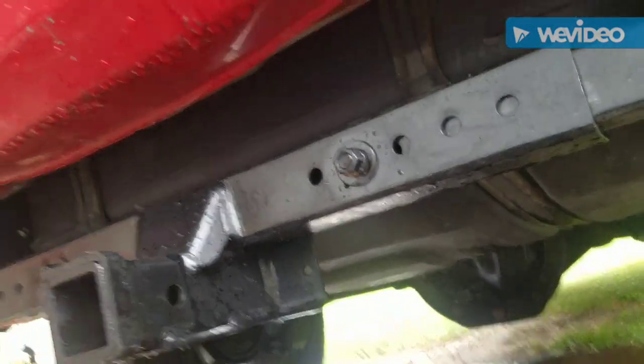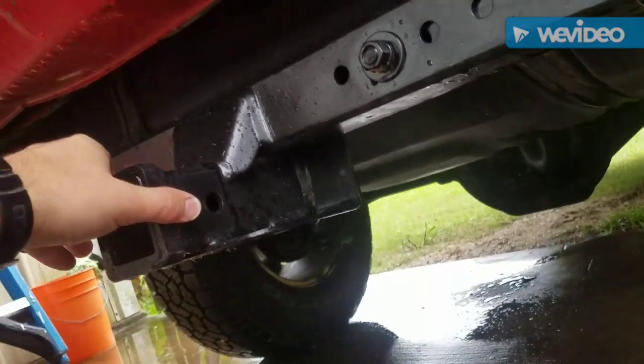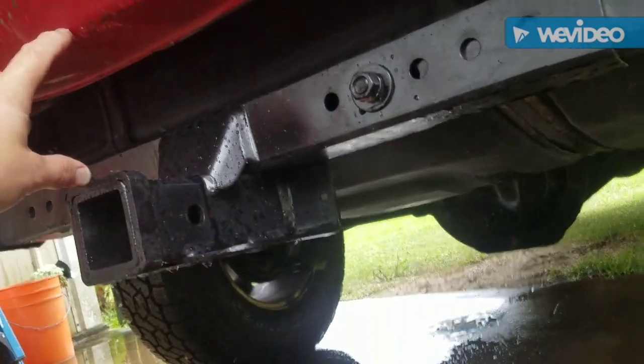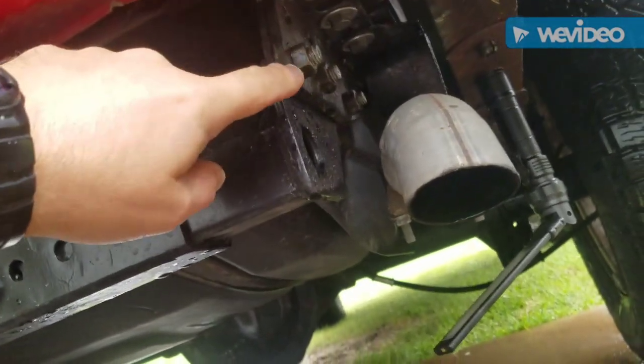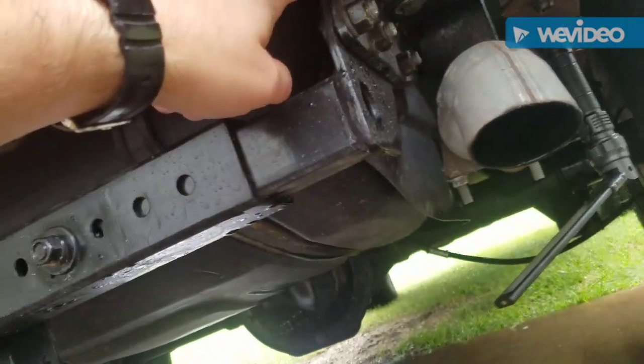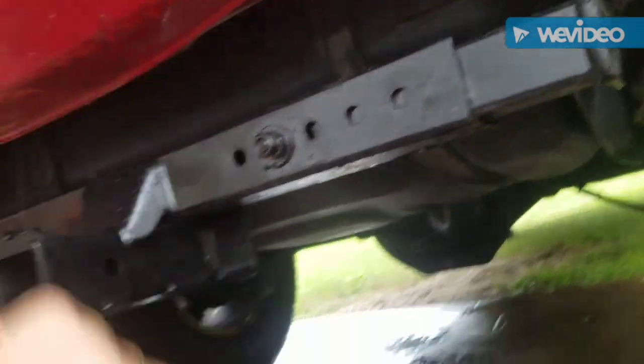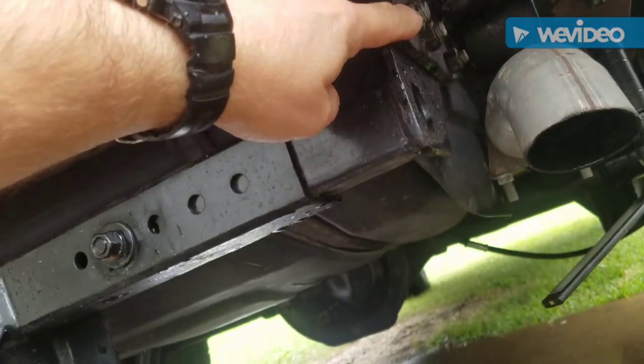Alright, as you saw in one of my previous videos, I reused this old hitch that came with the Jeep. But the problem is there's too much space right here, so I'm going to try to take these off and bring them up to here to try to narrow that space. We'll see what happens. First I'm going to take these off.